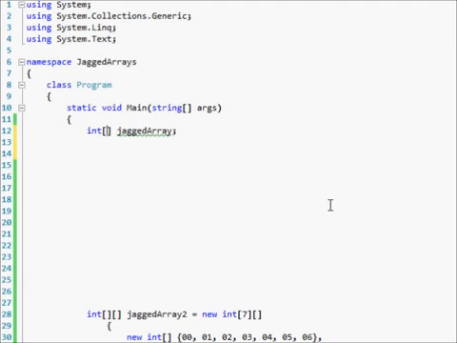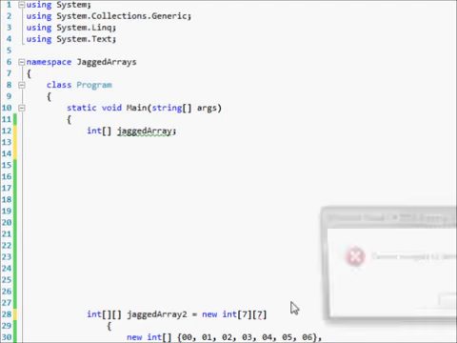Jagged arrays are basically the same thing as a 2D array in other programming languages, just with a different name. You can change the size of it, unlike in other programming languages. You can have different sized arrays in each one, which is why you can't do this where you just put 7 and then delete the rest of that after that.